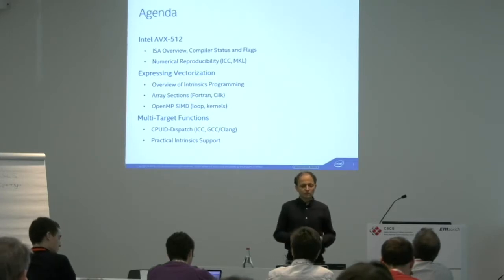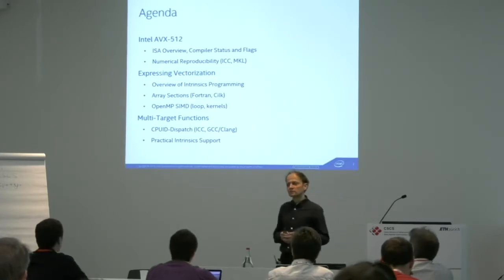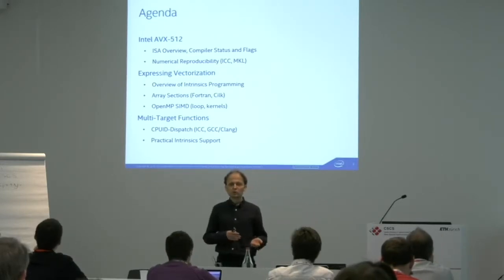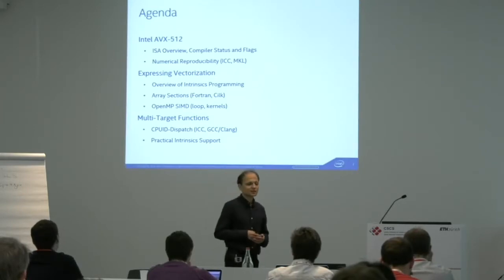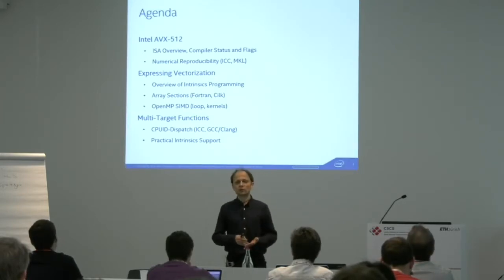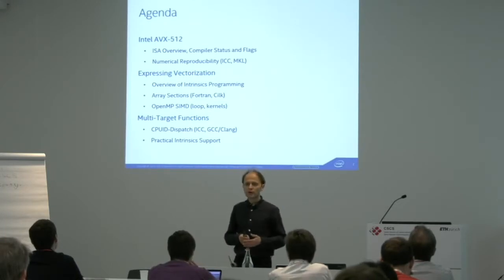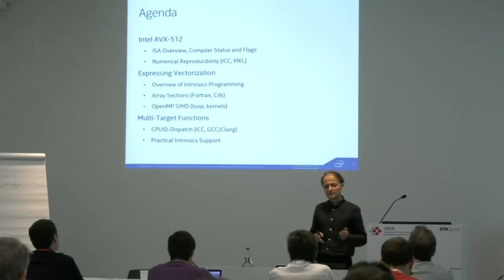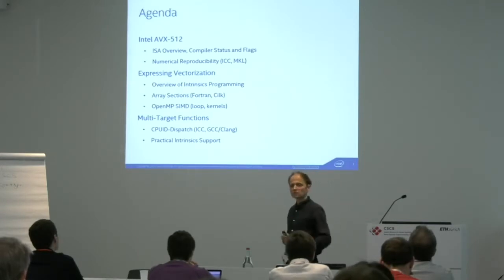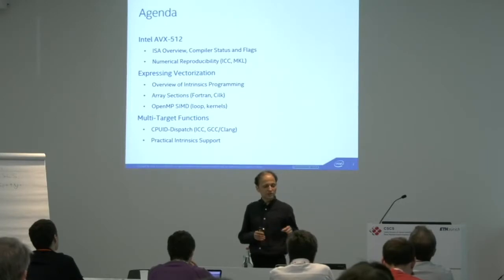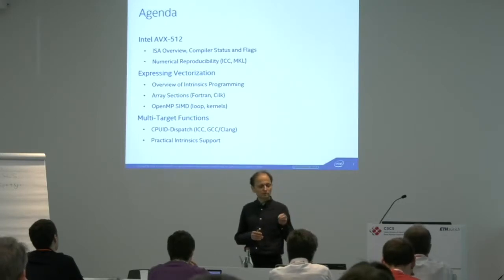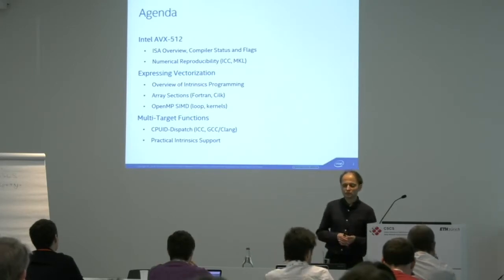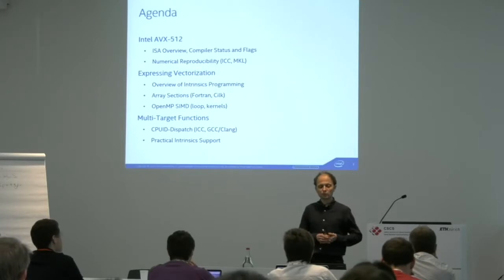And then we will also look into array sections, and some of the topics are not necessarily new, right? Some of them are pretty old if you think about Fortran 90 and array sections, but they are still not used, although they are a good vehicle to do explicit vectorization, to some extent at least. And for the OpenMP part, as I said, I just wanted to mention and forward essentially to Michael Klemm's talk the most interesting parts. This is the loop vectorization and the kernel-based, the SIMD function-based vectorization with OpenMP 4.0.